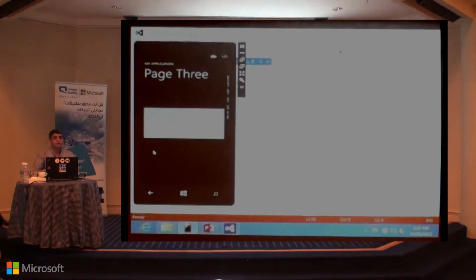So the application has no knowledge of what happened. It's going to be fresh. So it behaves as if it has been launched for the first time, because all the context that was there is gone.